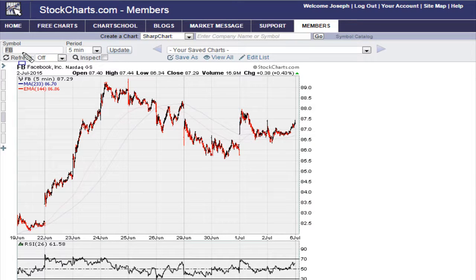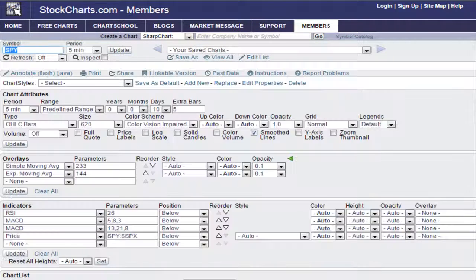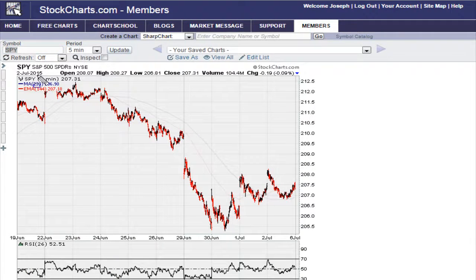And now I decide, well, okay, what about the S&P 500 5-minute chart? I don't enter the S&P 500 here because that will go back to my default. If I want to look at the current chart, I enter the new ticker symbol here, and that's a slight difference. So SPY, and by clicking enter, I get the 5-minute chart setting and not the default.